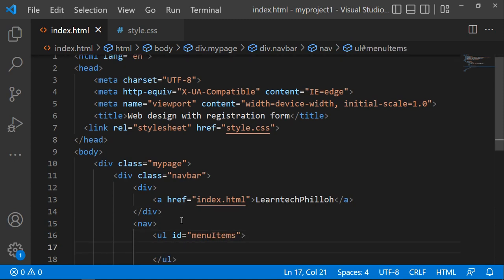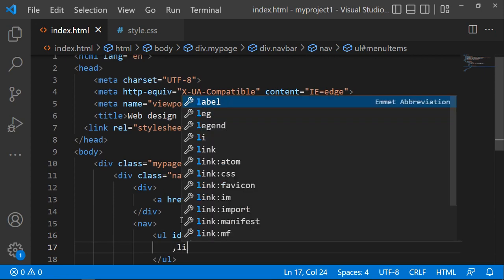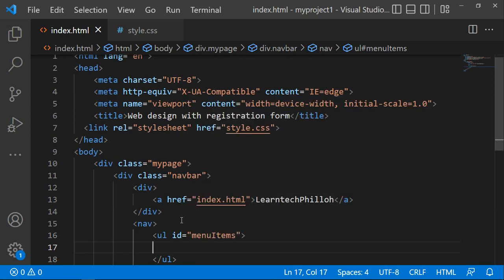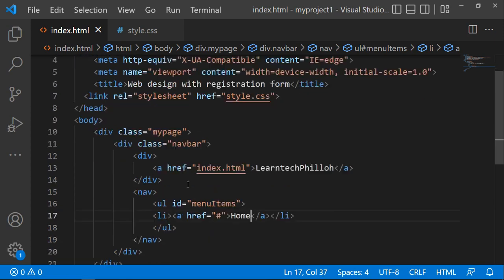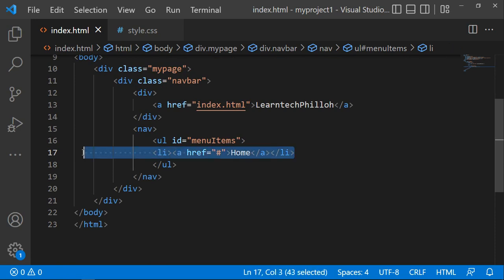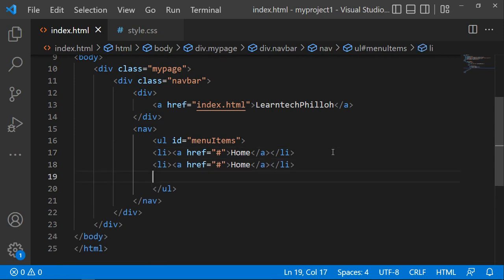After that, you can just copy all this and then paste it.